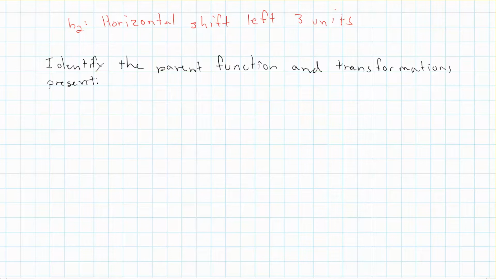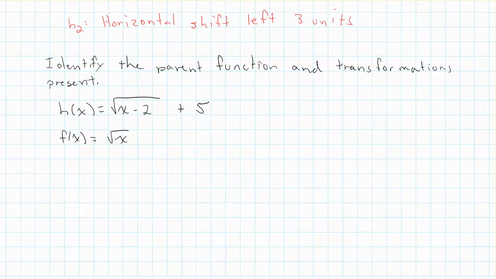Okay, so what do we have here? Well, let's look at h of x is equal to the square root of x minus 2 plus 5. So this is an example, and this is going to be the case with lots of the problems we're looking at, that we're going to have more than one transformation present. So you have to identify the parent function, which hopefully it's pretty obvious what the parent function is here. Parent function is f of x equals the square root of x. But now we have to identify the transformations.